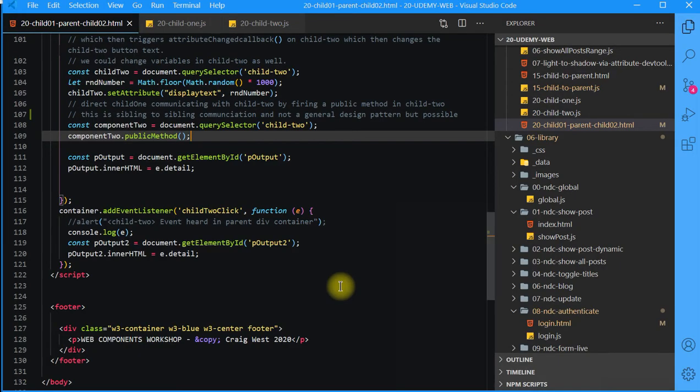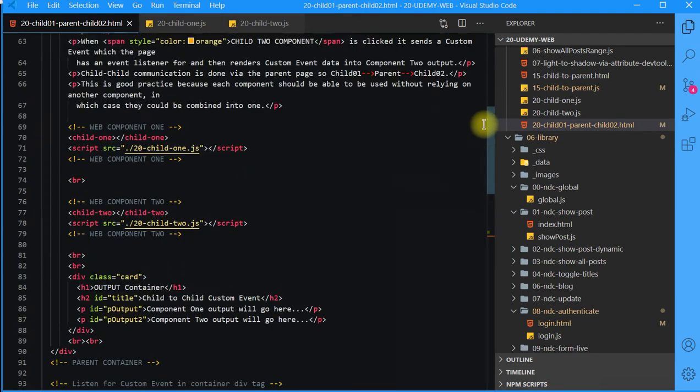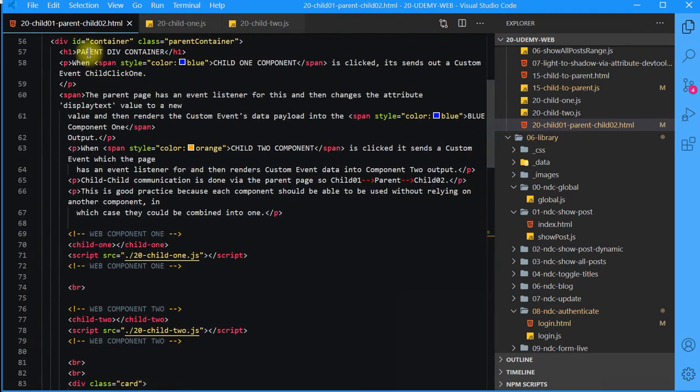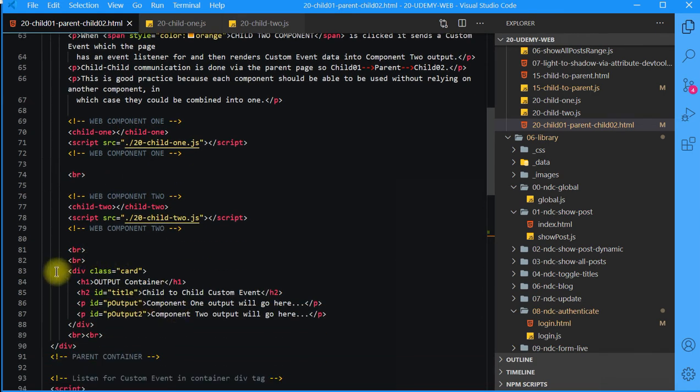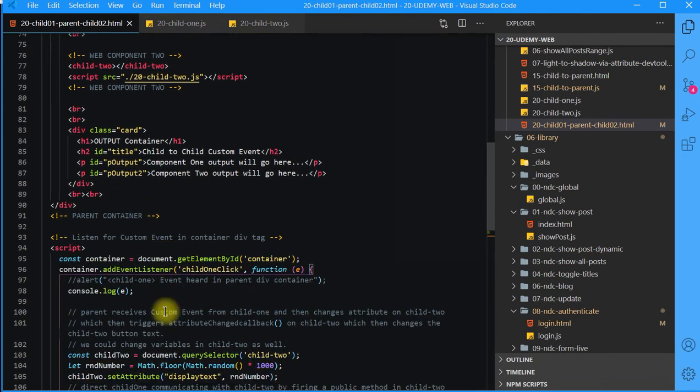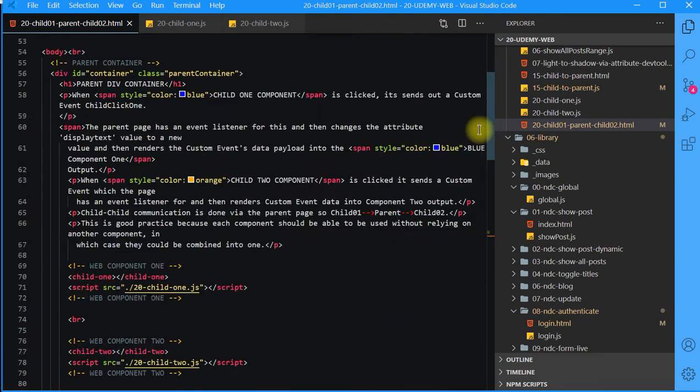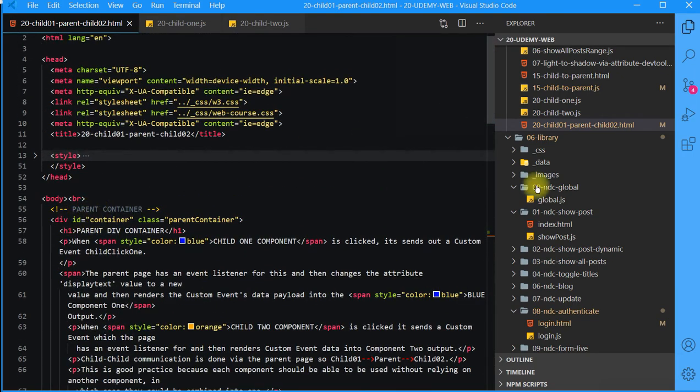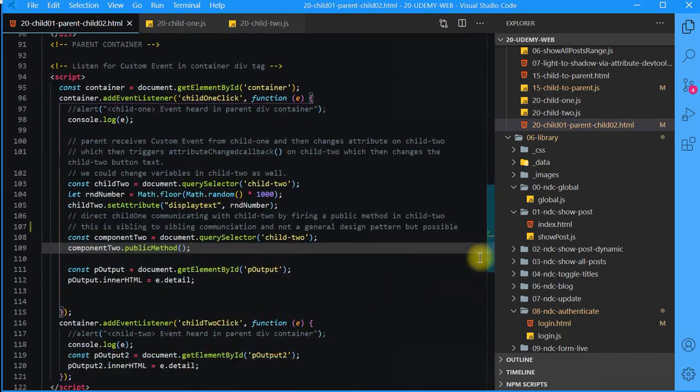So if we have a look at the code, that'll become a little bit easier to understand. We have our parent container here, and we have our two web components, child 1, child 2, and the output area that we've seen before here. What we're doing is we're listening at the container level, not on the component this time, but at the parent level, although you could do it at component 1.